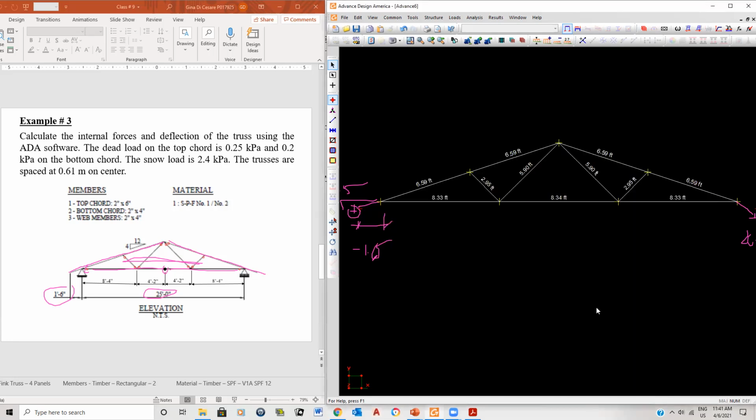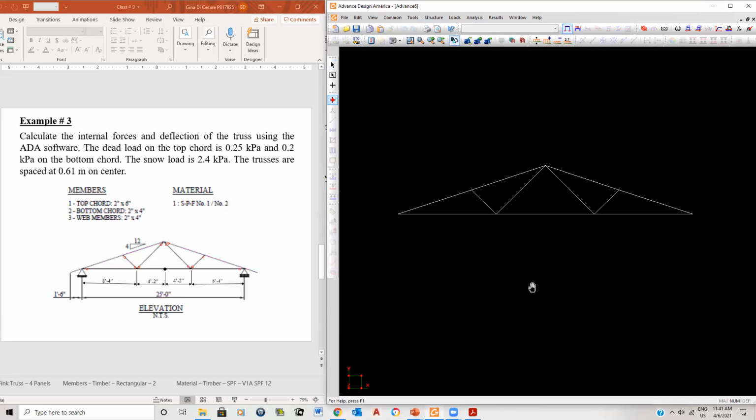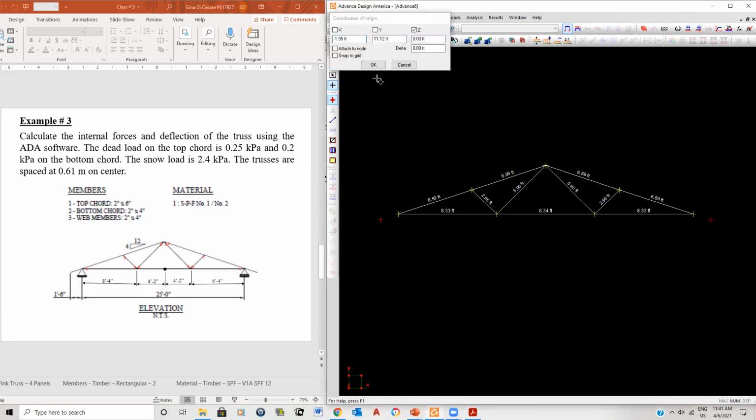Okay, so now I've cleared all my drawing. I've created the 2 nodes, and then of course I can add my members. Cancel. So now I can add members from there to there, and I can add a member from there to there.